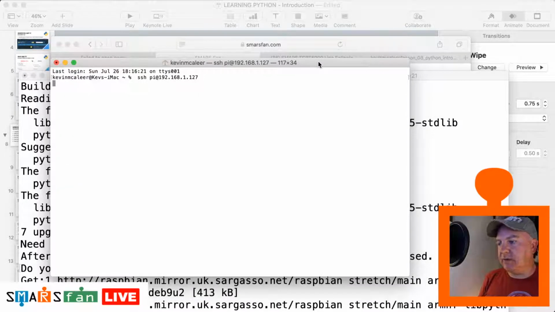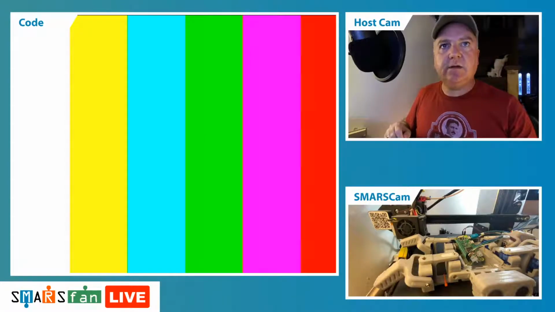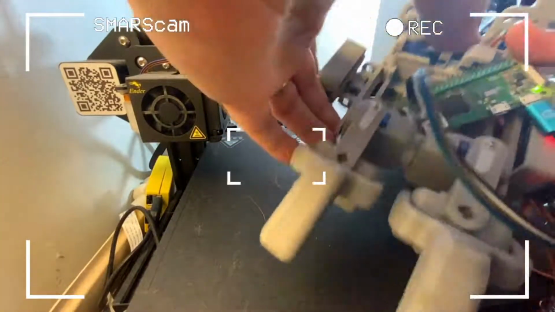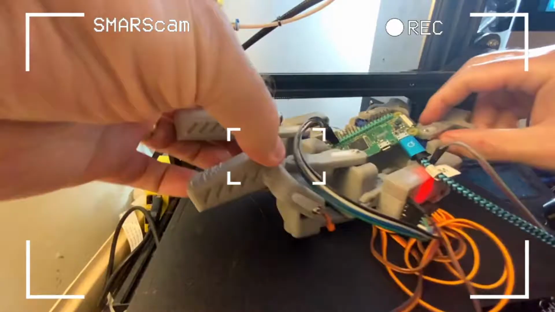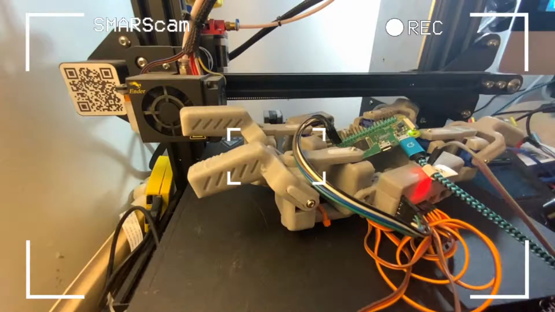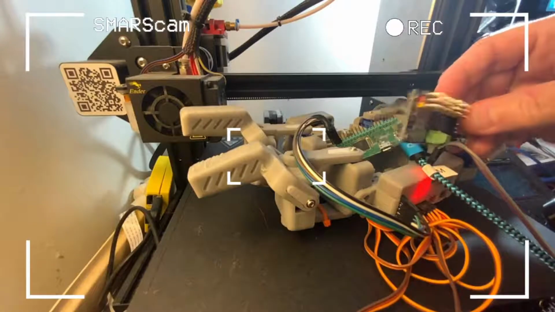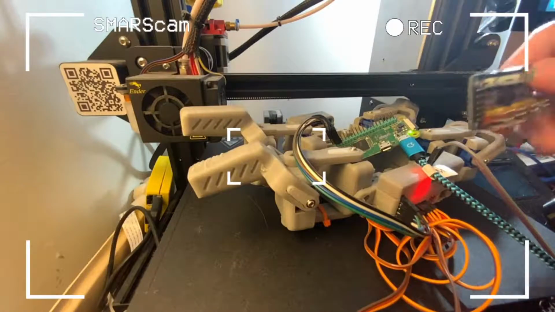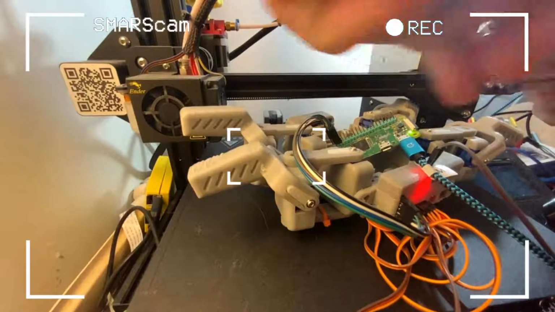So what I've also got connected up here, if I just go to the split screen, let's go to SMARS cam actually, and if I just turn this round, you can see there all the servos are connected into the board there, and that's one of these boards, the PCA9685 boards. It's actually that way up, and we've got the pins connected there to the Raspberry Pi header.